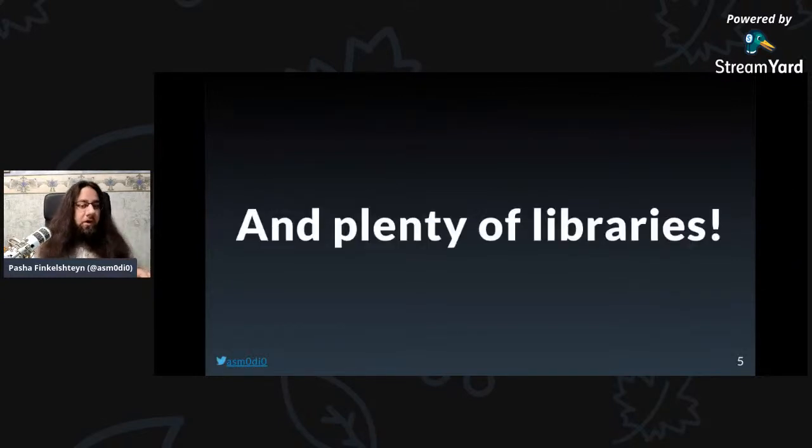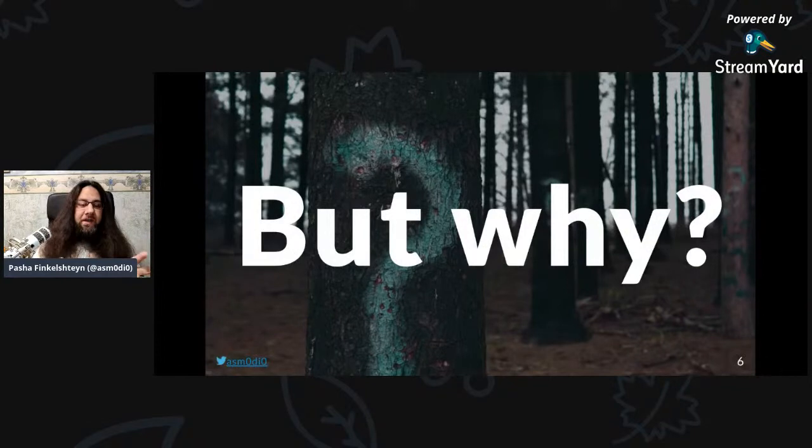And also, Kotlin brought us plenty of new libraries, for example, new HTTP clients like Fuel HTTP. And OkHttp was rewritten from Java to Kotlin. So currently, OkHttp is kind of a Kotlin library too, and many others. But why am I talking about all this? Well, I think that the current state of testing in Java is not perfect, and it has space for improvements.